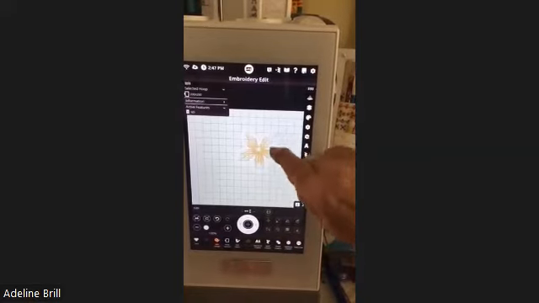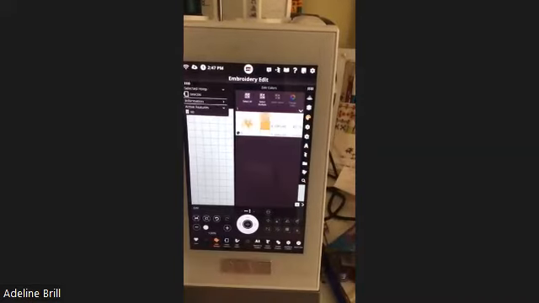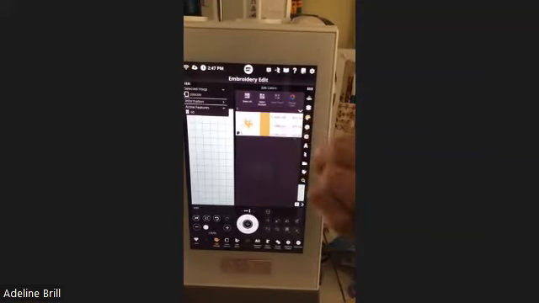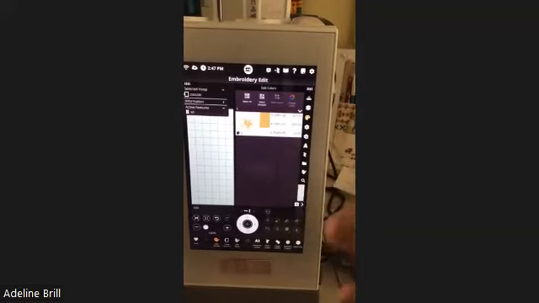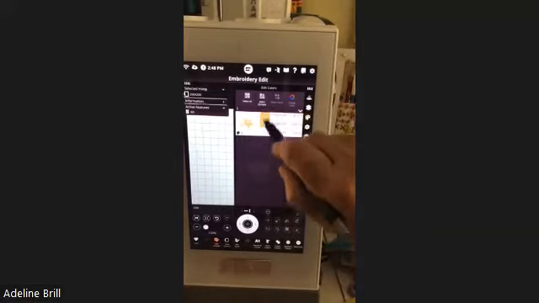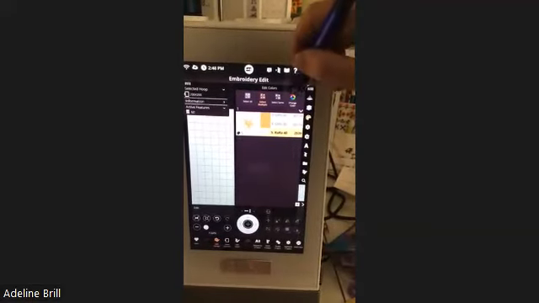Now, if I want to change the outline, I have to find it first in the design. And that's the last one. See, that was the only one that didn't get highlighted. So I'm going to tap that. And now I'm going to change that.